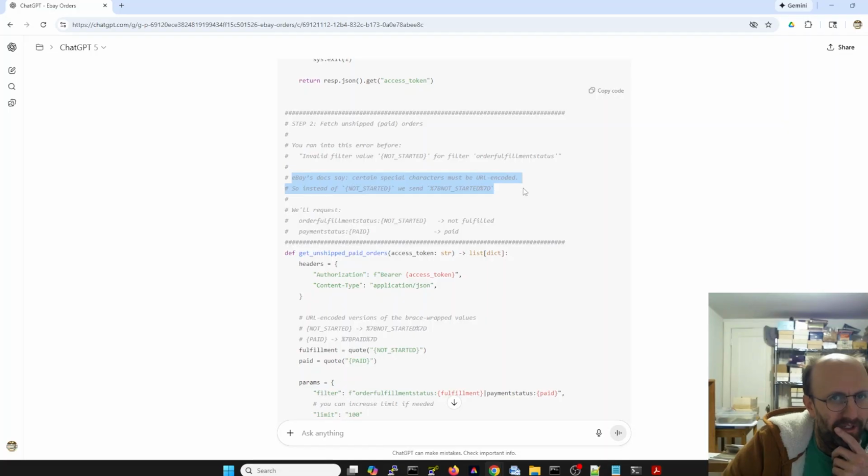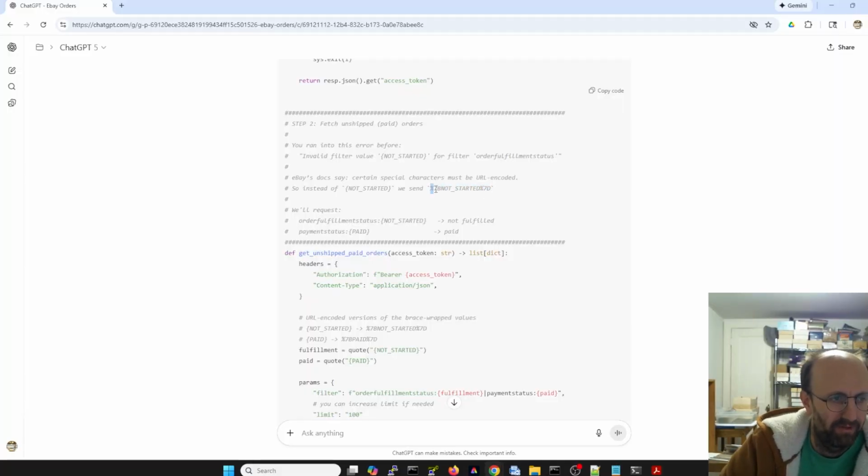this information right here. It says eBay's docs say certain special characters must be URL encoded. So this value here, not started, it needs to be in the code in this particular way.